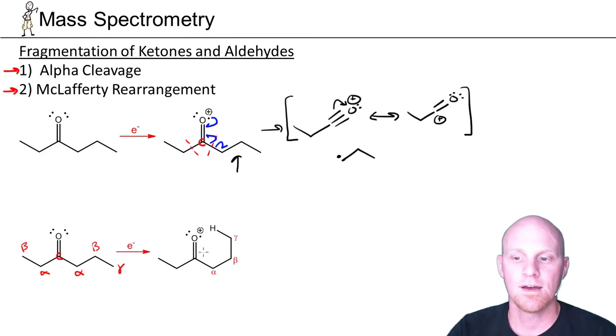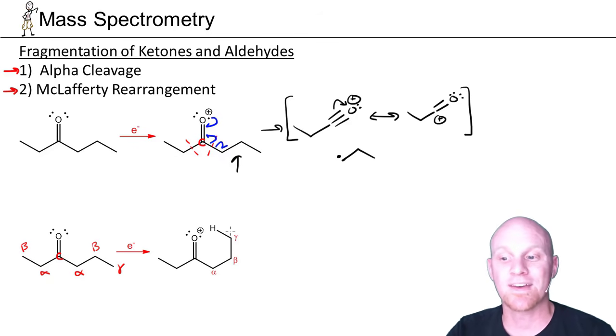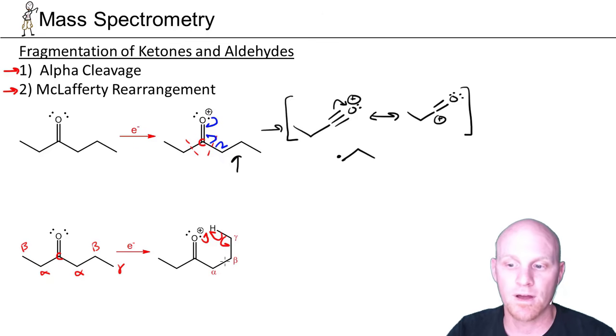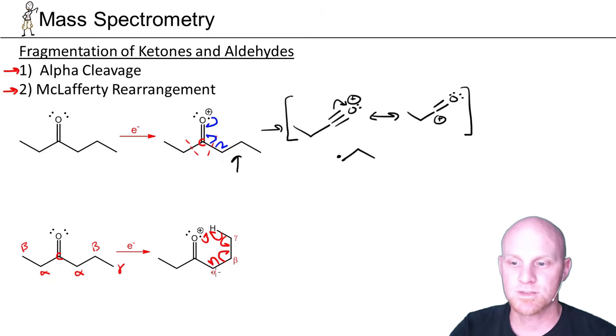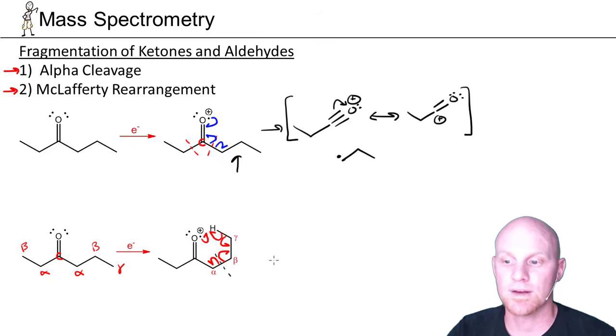You require a gamma carbon. And we're going to form a new bond between the oxygen and the gamma hydrogen to kick this process off. So this unpaired electron here, the radical on the oxygen, is going to form half the bond between it and hydrogen. The other half is going to come from the gamma carbon hydrogen bond itself. So we have one electron remaining in this bond, and that's going to be used to form a pi bond between beta and gamma. The other half of that pi bond comes from the bond breaking between alpha and beta. And the other half of that bond, the one electron left, just forms a radical on alpha here. So a little bit of a complex process, but essentially we're breaking the bond between alpha and beta here, and then forming a double bond between beta and gamma.